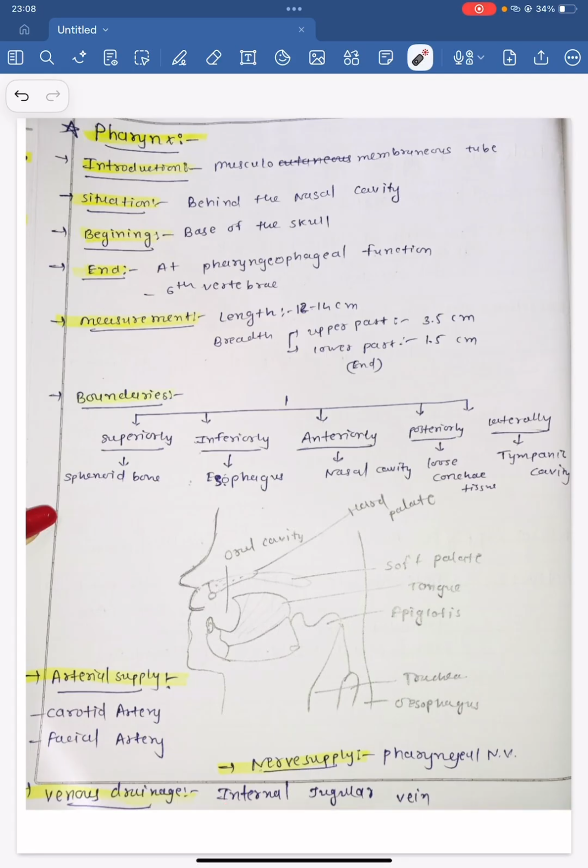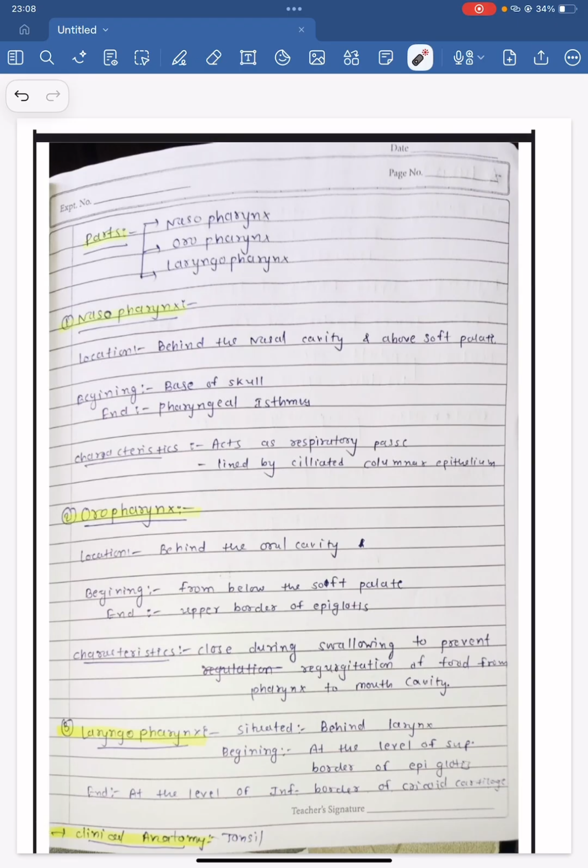So the pharynx parts are nasopharynx, oropharynx, laryngopharynx. The nasopharynx transmits only air. It is the continuation of the nasal cavity. The auditory tubes open into this part. The oropharynx transmits both food and air. The paired palatine tonsils are located at the lateral level. The laryngopharynx is inferior to the oropharynx, behind the larynx. It directs the air and ingested food into the respiratory and digestive passages respectively.